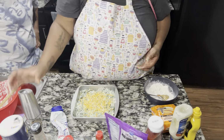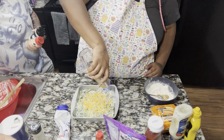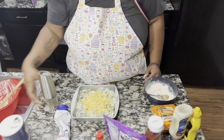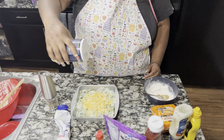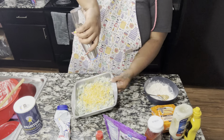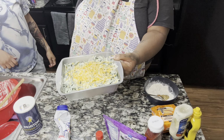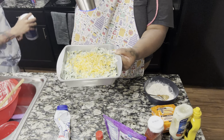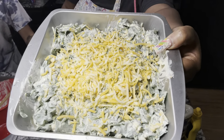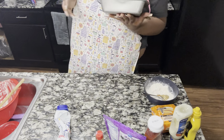Okay. And then I think I'm gonna do a little bit more pepper and a little bit more hint. Just a little go across the top with a little splash. Yeah. Okay. And y'all, we're gonna go ahead and put this in the oven. Look at it. Ooh, okay. And we're gonna put this in the oven, and the oven is on 350.